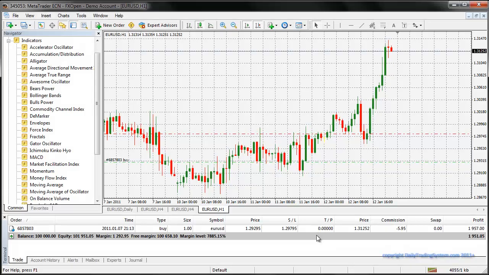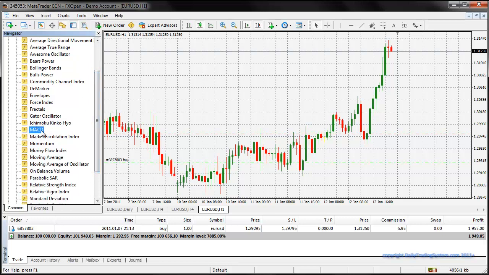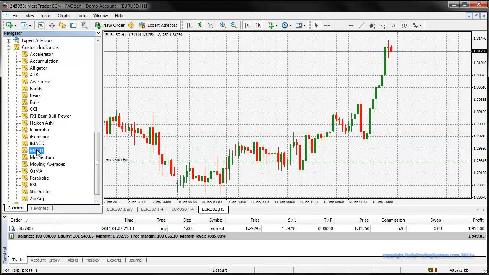Hey there, okay, so now up to video number 30, and this will be video number 14 of module 2. And in this module we're going to be talking about the MACD, the moving average convergence divergence indicator. There are two MACD indicators that you can use. One is actually referred to as the MACD, as you can see here in capital letters, and there's also one in the custom indicators as well called the MACD.